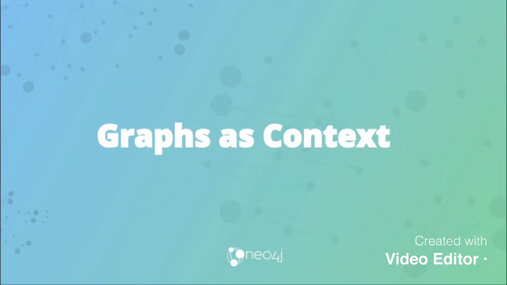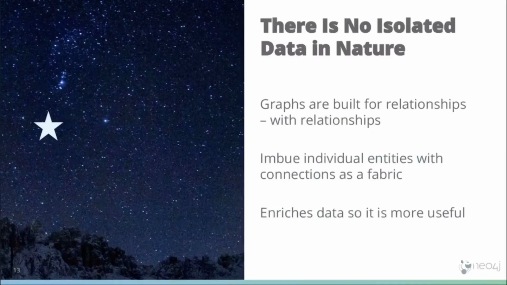And graphs have a fantastic way of adding context. And the reason for that is that graphs are context. They are built for relationships. They were originally invented to understand, and they use relationships to actually build out graphs. Graphs are nothing but a mathematical representation of a network, which is context. And so that's why they add value and they enrich data with more usefulness. And as we know, most of us, there's really no data that's completely isolated in nature.